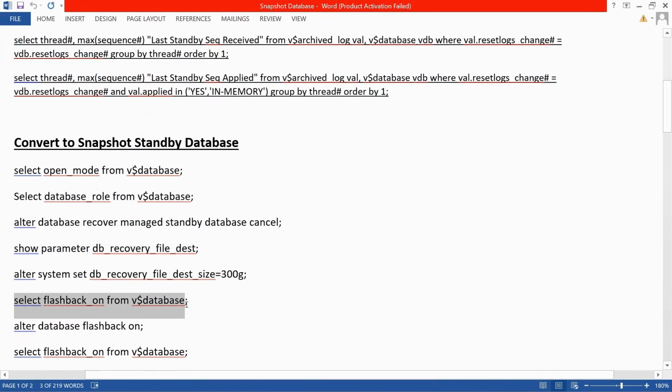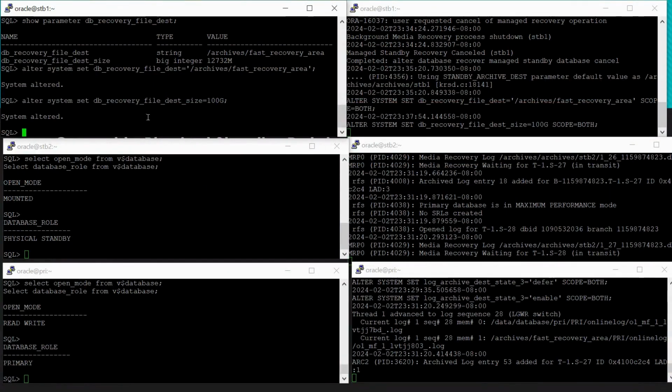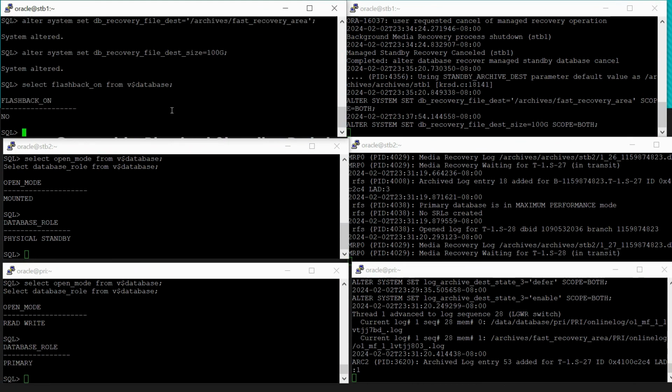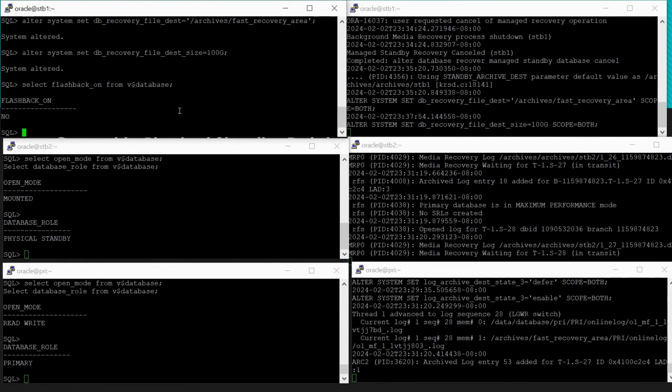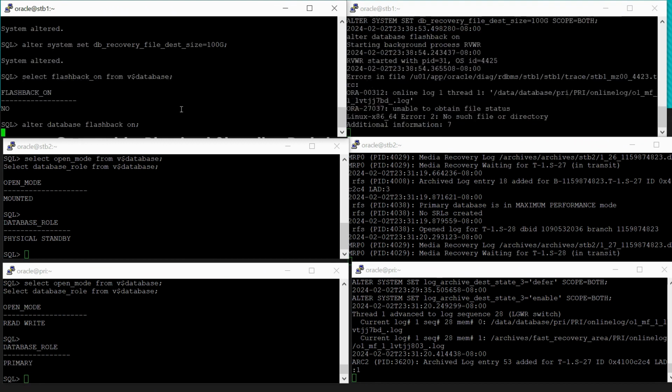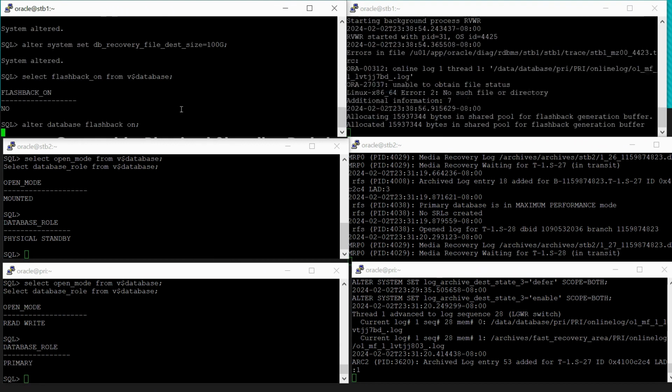The second one is flashback. We need to enable flashback. Currently there is no flashback enabled on my standby database. We have to enable it. The flashback logs are used to reconvert this physical standby database from the snapshot standby database. Just run alter database flashback on.